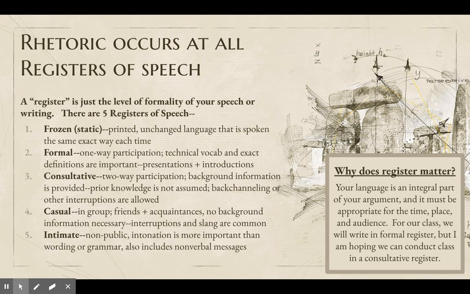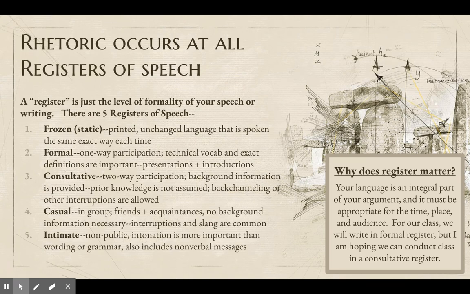So when you're writing to your buddies using your texting, or your parents or anybody else texting, that's at a casual level. If you're texting somebody and they have your phone number, that's in a casual level of speech. Okay. Email, you may not have someone's number, which means it has to bump up a level of formality. Okay. And then again, depending on how well you know the person, it might bump up again. So register matters. Your formality of speech matters, because people aren't going to take your argument seriously if you're talking to them the way you would talk to your buddy at lunch. Right? That's not going to fly.